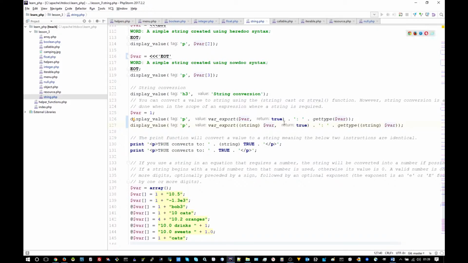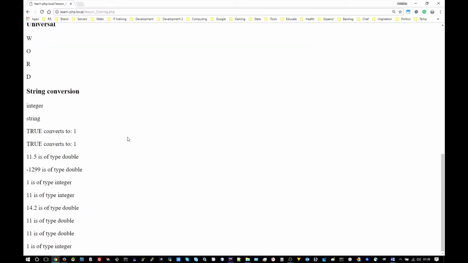So we're outputting the type of var just as it is when it's entered, so this value here, and then we're outputting the result when we've cast it to a string. And then we can see 1 is integer, so of course when we're just getting the type of the value 1, it is of type integer, but when we're getting the type of the value 1 once we've cast it to a string, it is of course of type string.